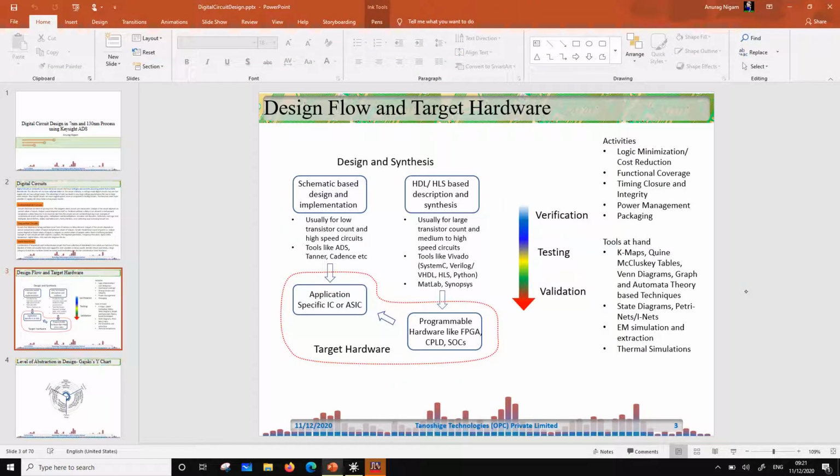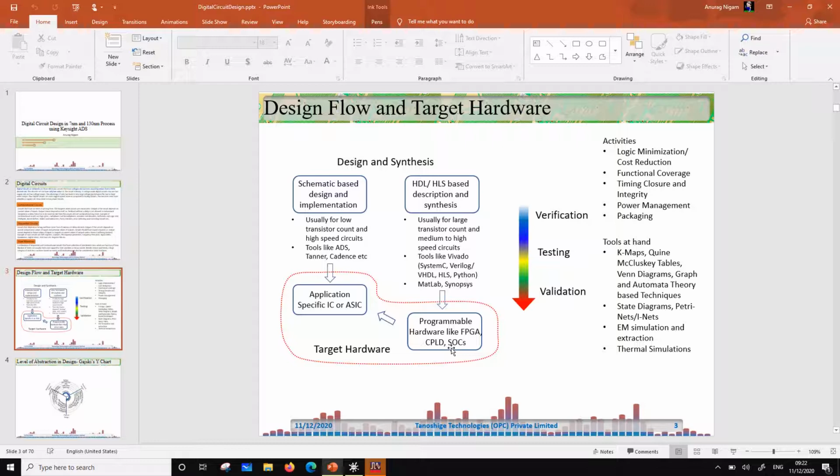Similar to FPGA, there is something called CPLD, which I will not go into details about because it is not very much used. The advantage of CPLD is high configuration speed. Actually, what happens is as soon as you turn an FPGA on, you need to take the bit file and configure all the switches in the switching matrix. This usually takes time.